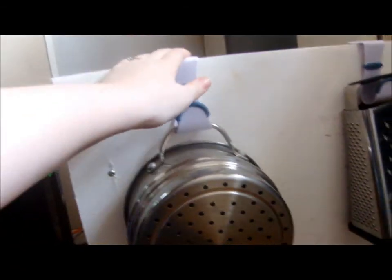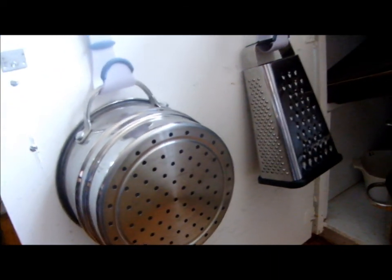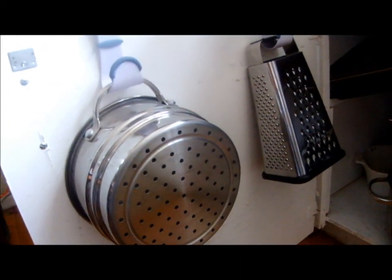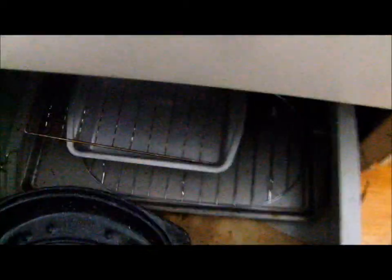So before, I had the good idea of getting these hooks — I've had them for a little while. They just hang stuff up. The problem is the only thing we actually ever use — in fact, I don't think we've ever used the other one at all. My husband wants me to keep it; he's the one who does a lot of the cooking. If I cook it's grilled cheese or tacos. So that's why it's here. In here we have everything else — pots and pans all over the place, more tins in the back, bowls, ceramics, a stack of bowls we can never get at. It's a mess.